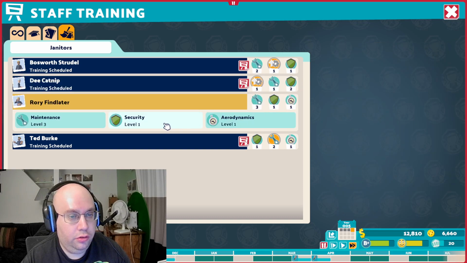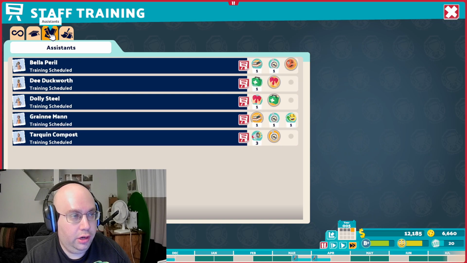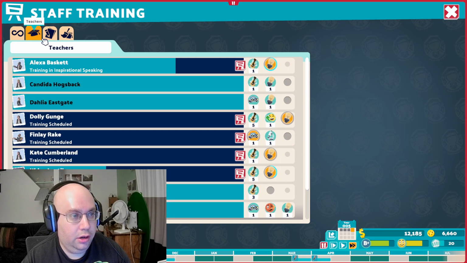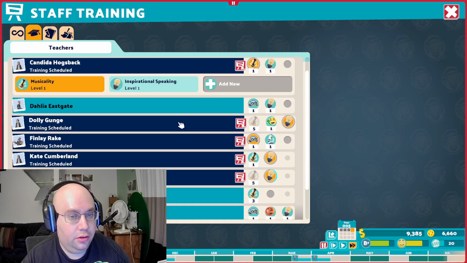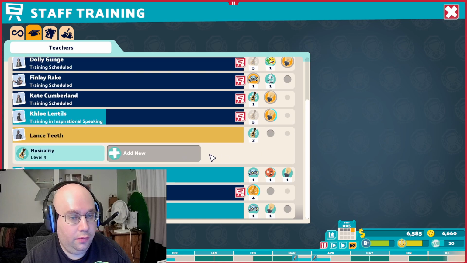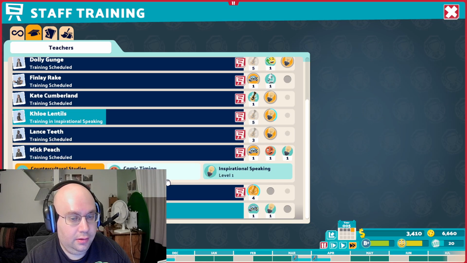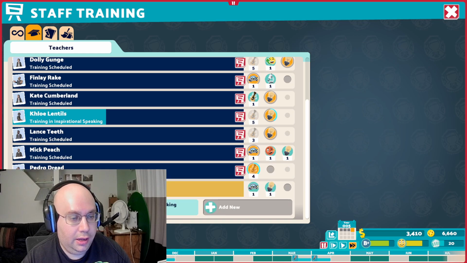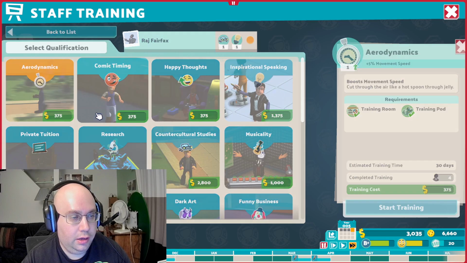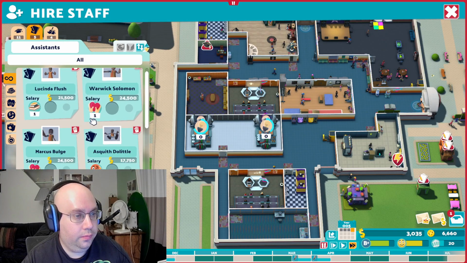And I think what we're going to do is we're also going to hire one more janitor and one more assistant. We are pretty good on teachers. I don't think we need any more of those, but let's start getting their levels up a bit. Alright, so the training is now fully chained. Just about. And now we're going to do a little bit of hiring. Alright, so let's get in.